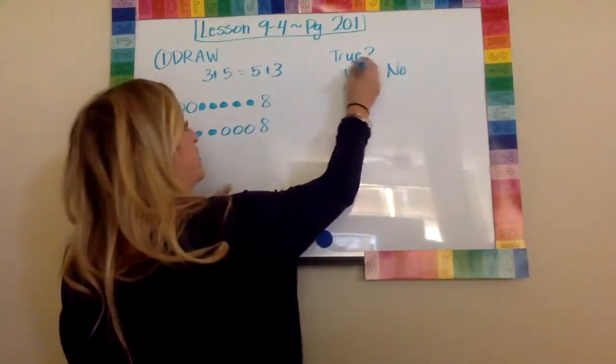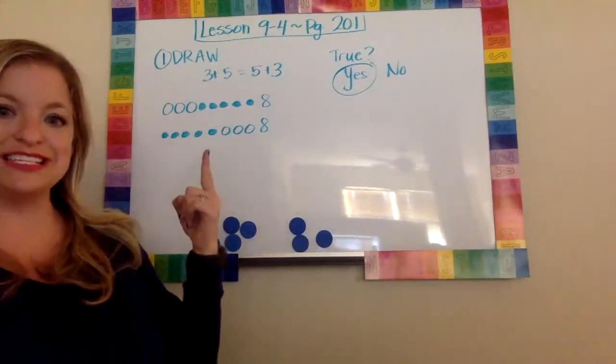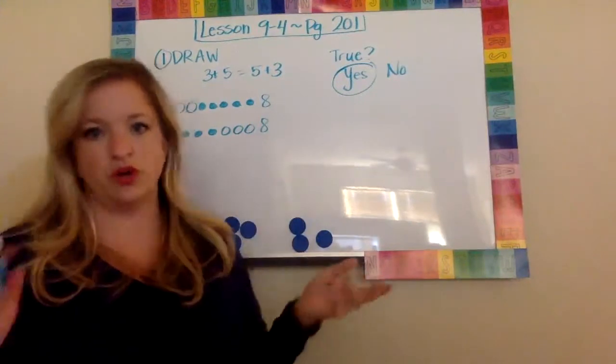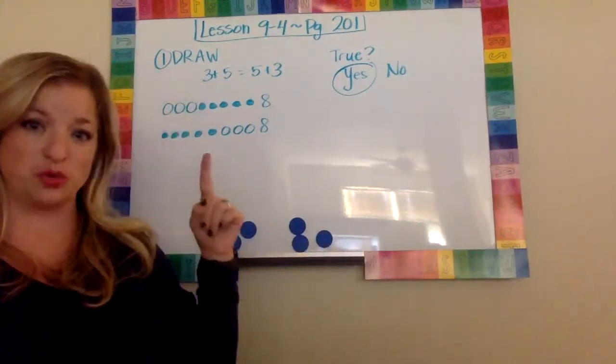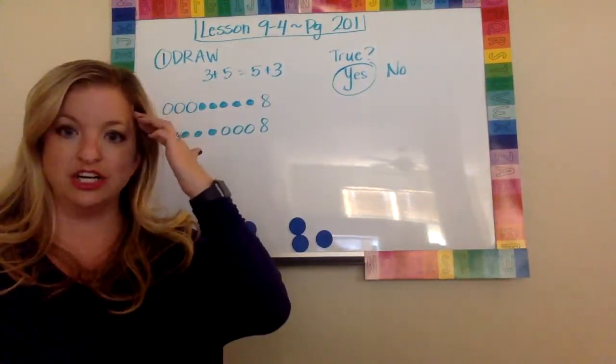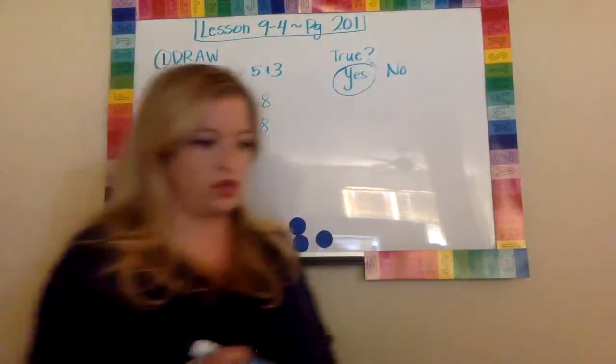Is it a true equation? Are they the same? Yes, they're absolutely the same. This is the why. This is how you know it's true. You cannot just say, yes, it's true, and I know. This is showing your work. When you draw, you're showing your work. We need to know what's in here, and you need to be able to put it on paper by drawing.